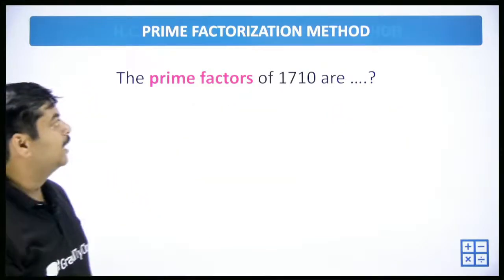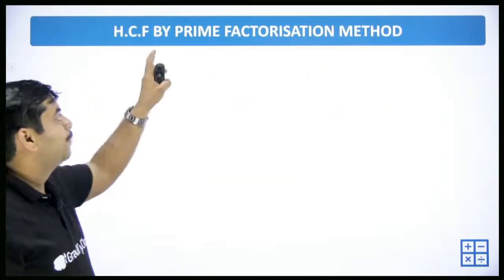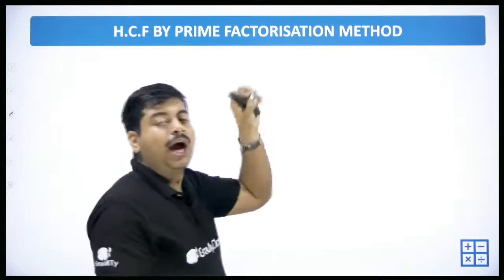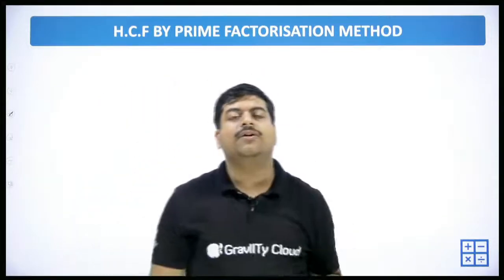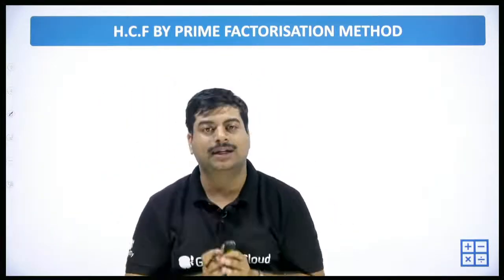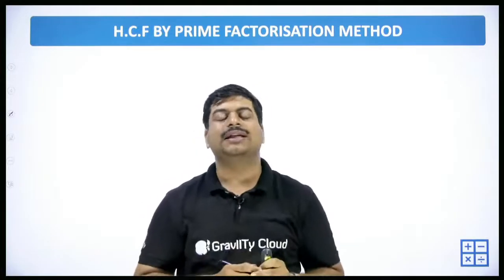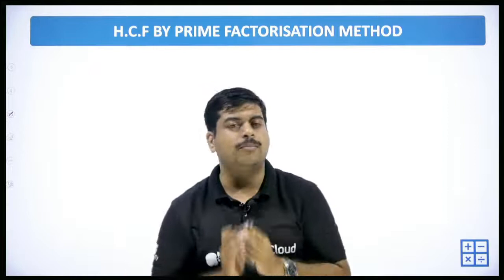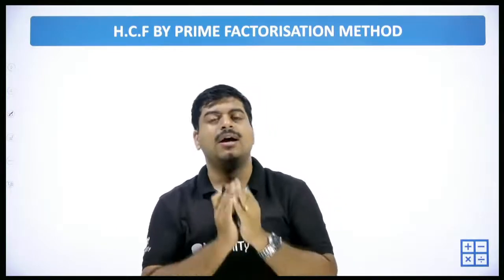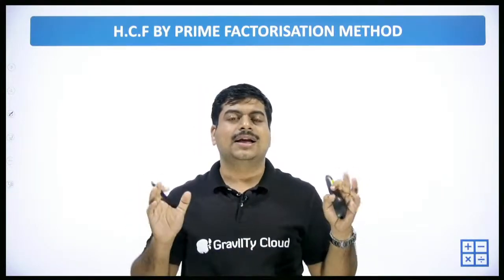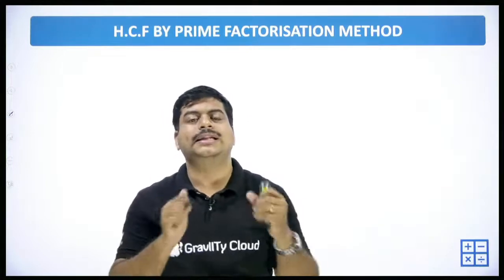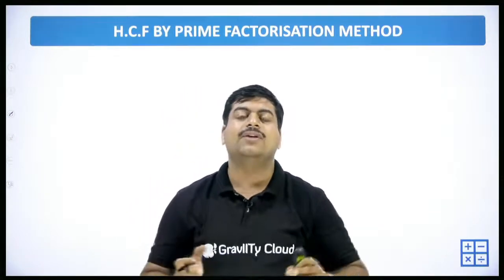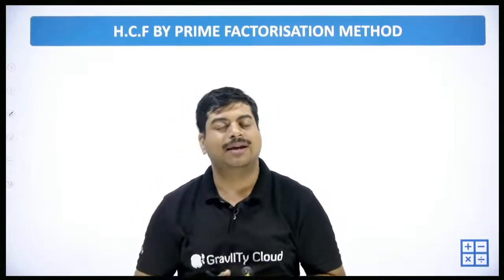Okay, so let's move ahead to see HCF by the prime factorization method, and how to find HCF by writing all the prime factors. That we are going to discuss in the next lecture. I hope you understood what are prime numbers, composite numbers, and co-primes. We have learnt a lot of things, and using this method in the next class we are going to find HCF, and then we'll continue with LCM.